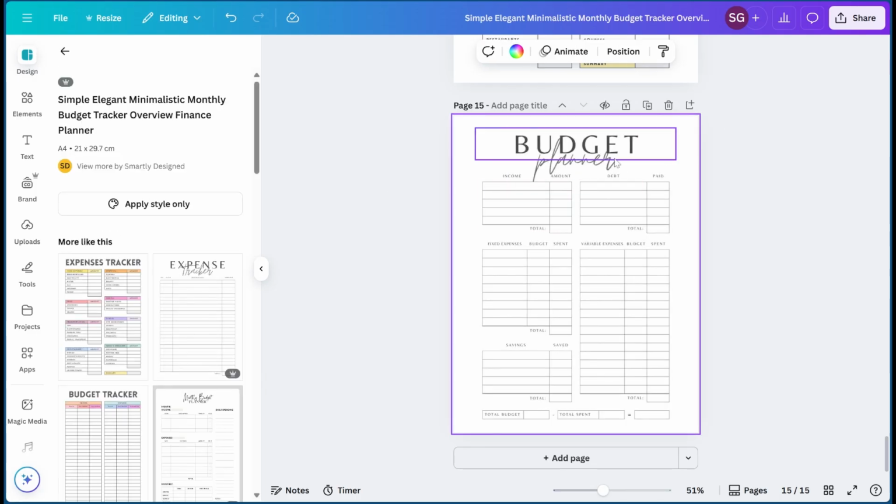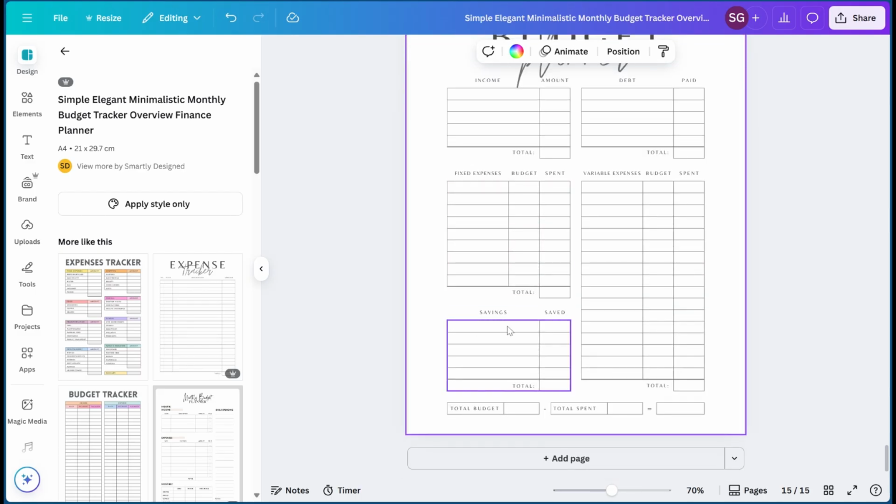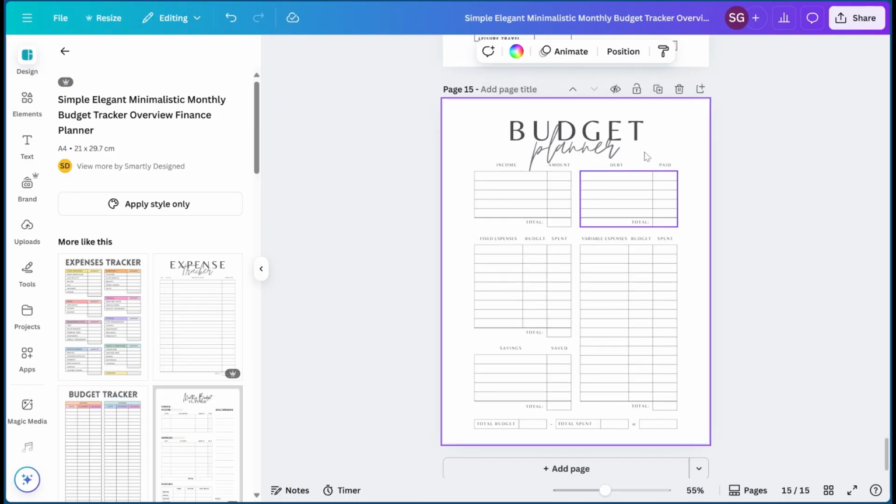And you can really add as many different templates as you want here. Right here, we have your income, your debt, your fixed expenses that are going to be every single month that you can't change. We have your savings, which is going to help you notate what you have saved.